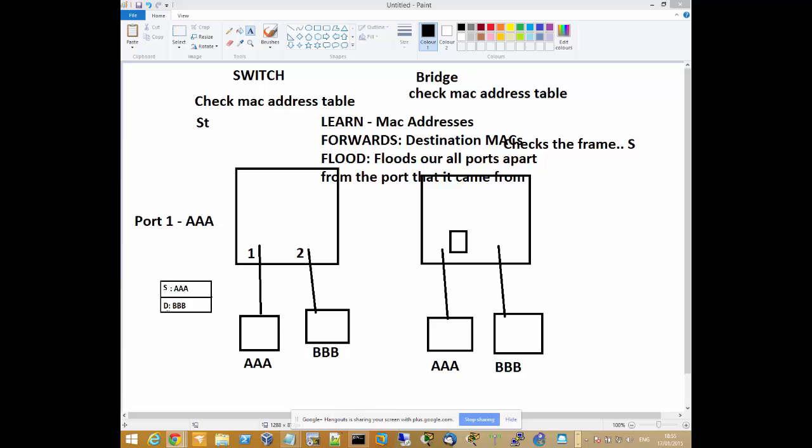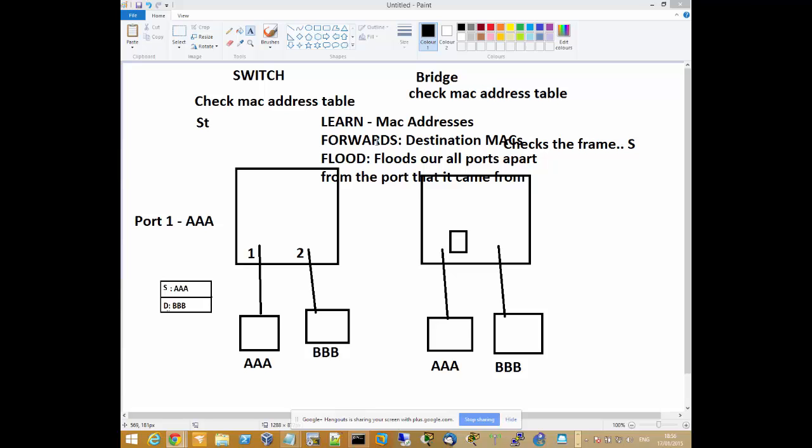Pamani says, when does it discard the frame? When the destination is not found? No, when the destination is not found in the MAC address table, it doesn't discard the frame, it floods the frame. The only time that I know that it discards the frame is if there's an error in the frame, or if you're doing something like MAC address filtering.